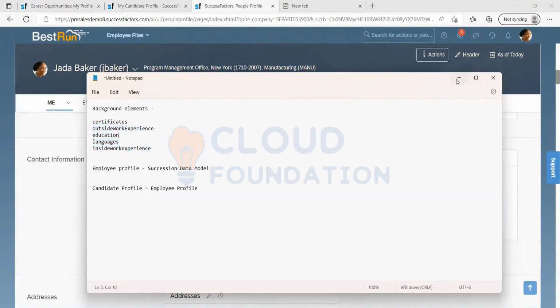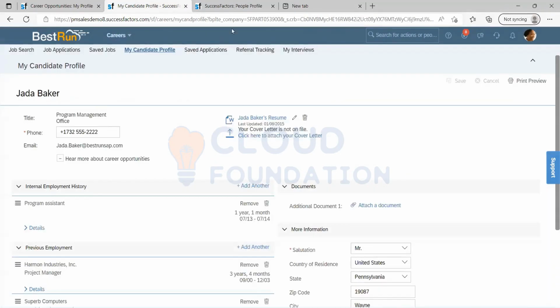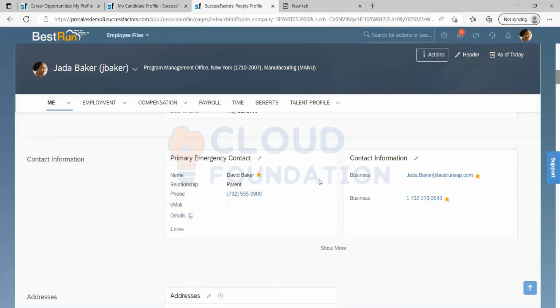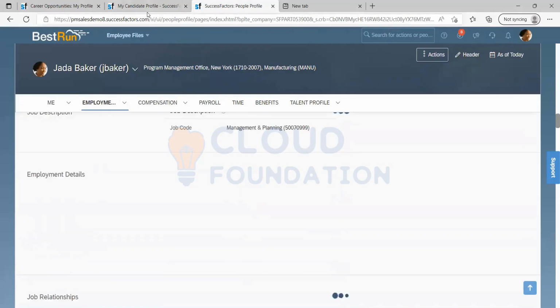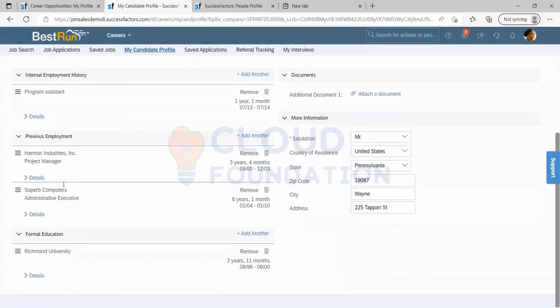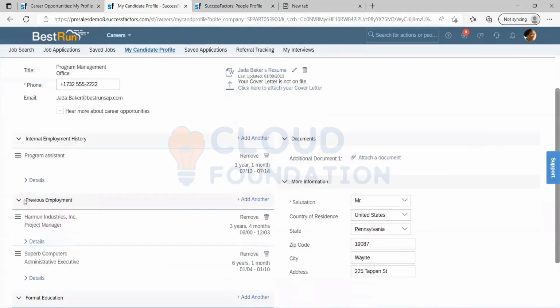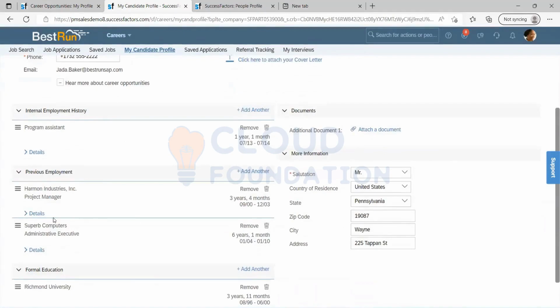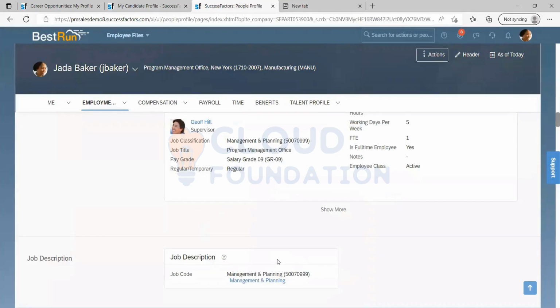The reason is, if I make any changes in my employee profile, it needs to be reflected here also. If I make any changes in my background elements as a candidate profile, I want it to be reflected in the employee profile also. And how do we do it?